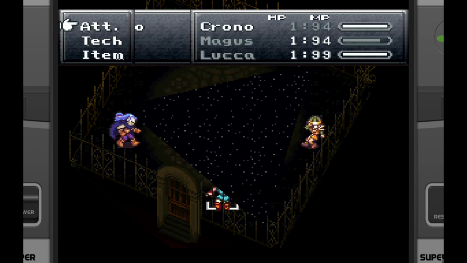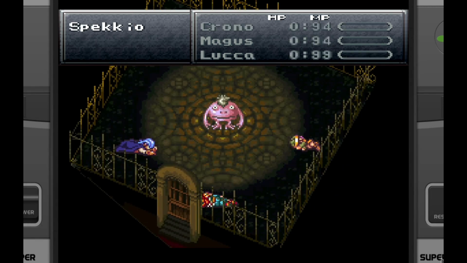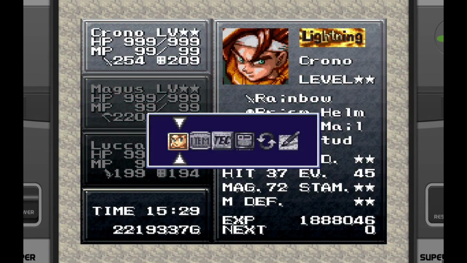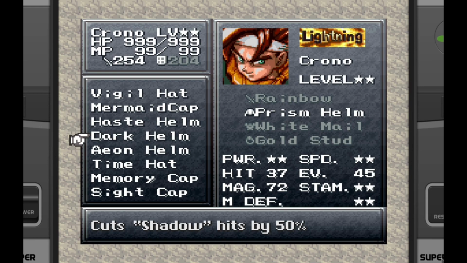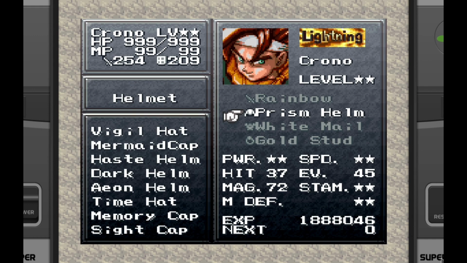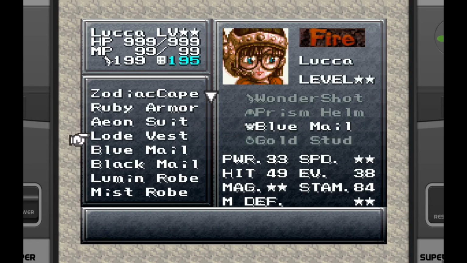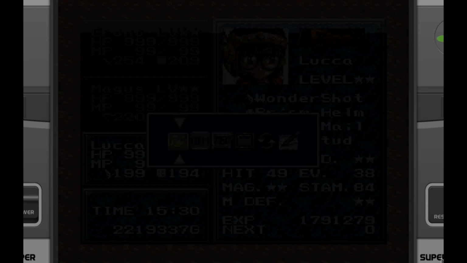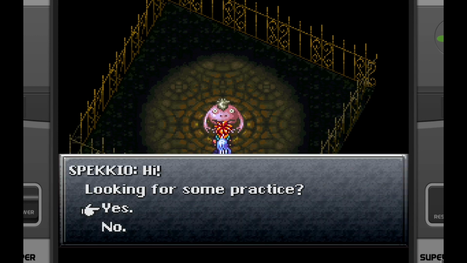Uh-oh. Yeah, okay. Oh, we'll need to try again. And it seems like, at least unless he changed his tactics, he wasn't using water-based. So if I have somebody that can absorb shadow, I could have avoided that at least.